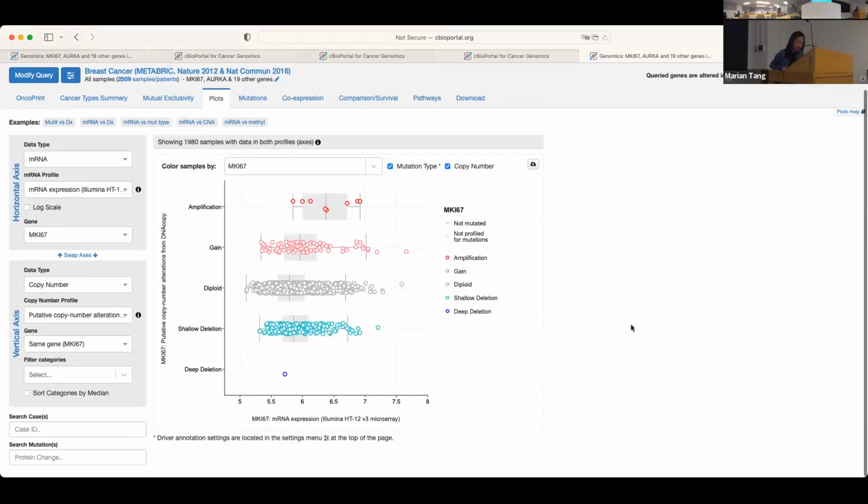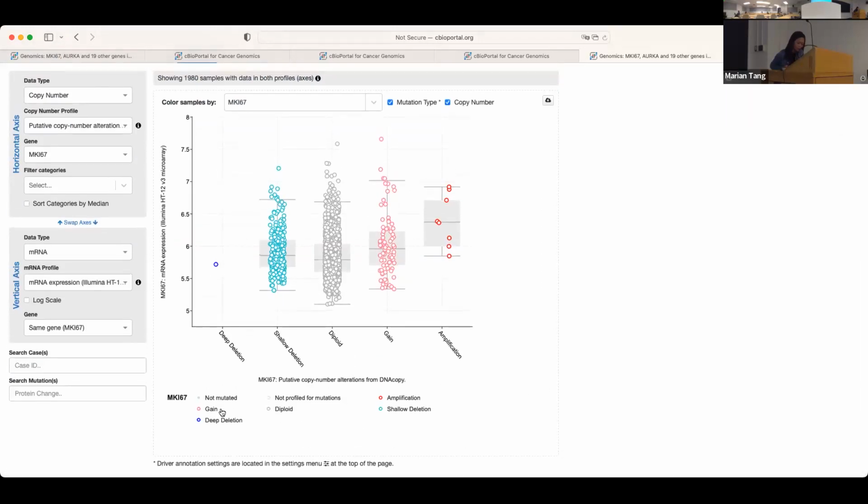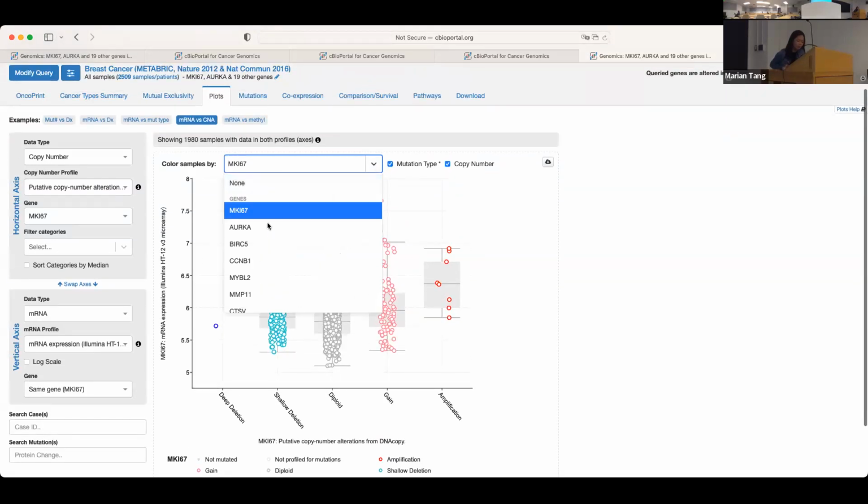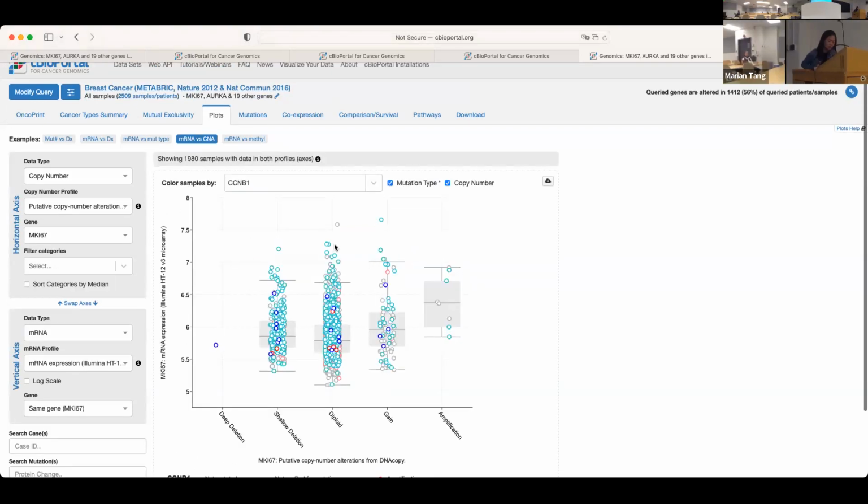And so at the very bottom, you can see that there is a legend of what these colors mean. And so we can hover over each of these points and it'll give us information and which patient it is. And we can choose another gene and it will readily generate this plot for us.